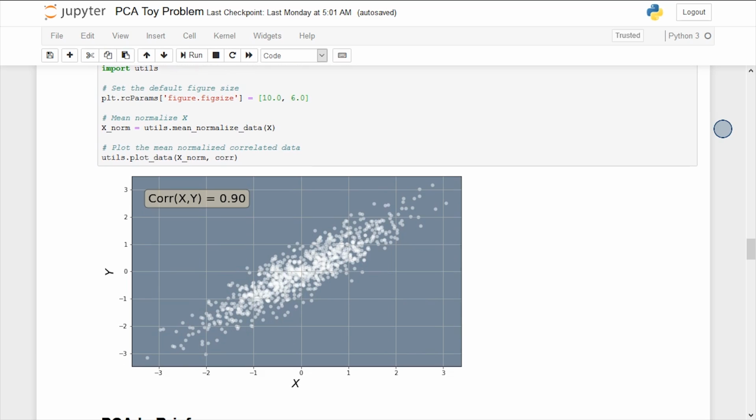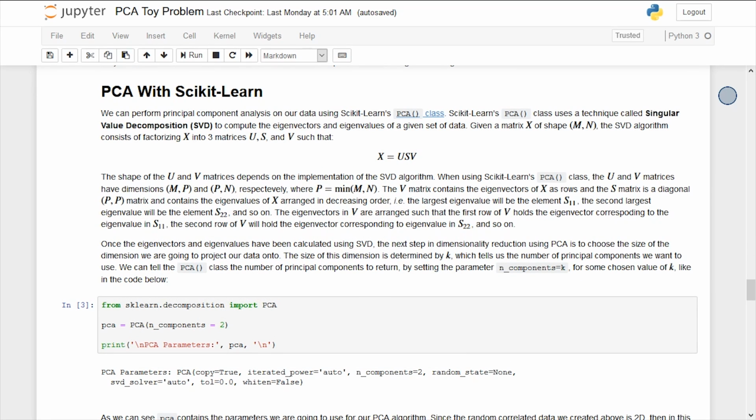Mean normalization not only centers your data around 0, but also distributes your data evenly in a small interval around 0. As you can see here, the data is no longer in the range between 10 and 80, but after normalization, the data is now distributed between -3 and 3. This will help your algorithm converge faster. With our data centered, we're ready to perform PCA.